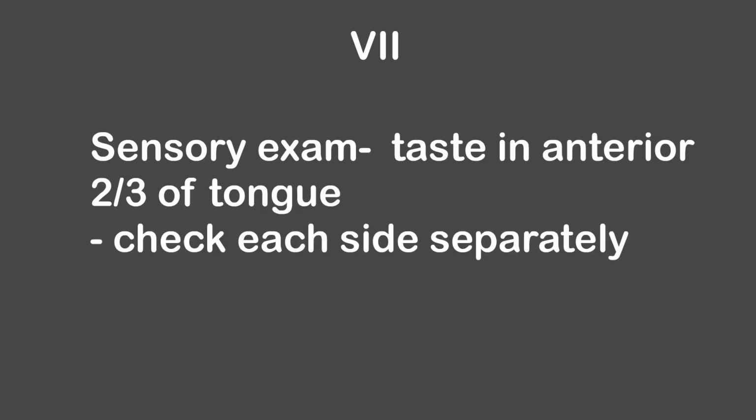Sensory examination would include taste in the anterior two-thirds of the tongue, and this has to be done on either side. You cannot do right in the middle because it has to be on one side first and then the other. And in between checking this side and that side, you need to rinse your mouth because otherwise some salivary drops can go on and contaminate the other side and cause a wrong sensation.